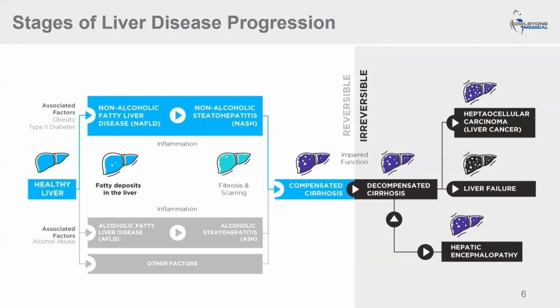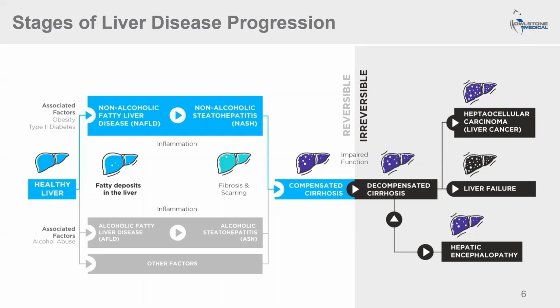Let's start with liver disease. There are many types of liver disease. Fatty liver is one type characterized by the excessive accumulation of lipids in the liver. This condition can be caused by alcohol consumption, though this phenotype isn't our focus today. Fatty liver can also be caused by other factors, such as obesity and elevated blood glucose or triglycerides, leading to non-alcoholic fatty liver disease or NAFLD.